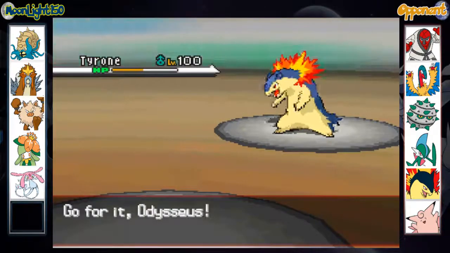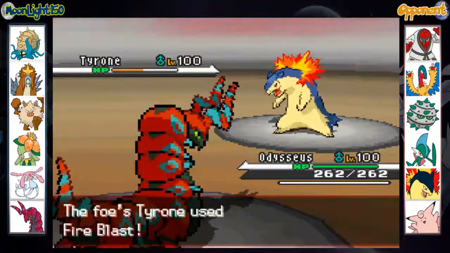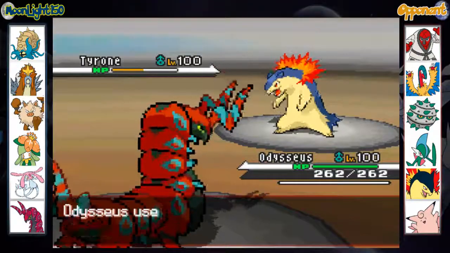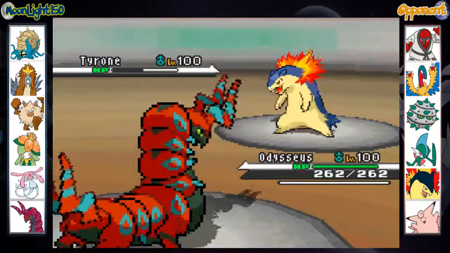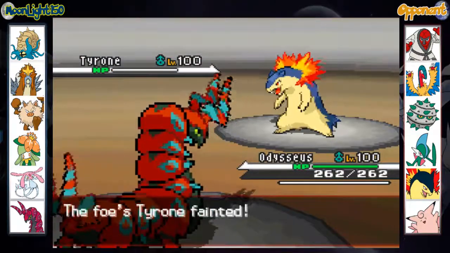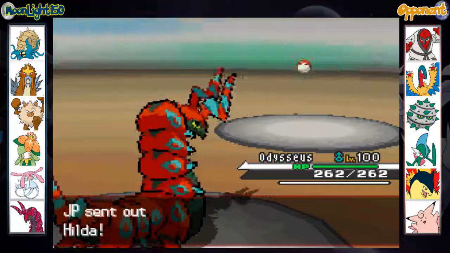I'm going to go into the King. You know him, you love him if you've been watching my battles for a while. It's Odysseus the Scolipede. He's going to dodge that Fire Blast like the boss that he is. Going to go for that Rock Slide, take out this Typhlosion. And you know what? If you know Odysseus the Scolipede, you know he doesn't take shit from anyone. He said, screw your Fire Blast, I'm knocking you out.